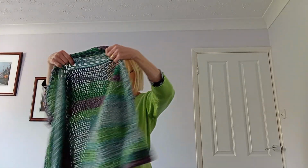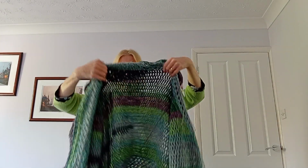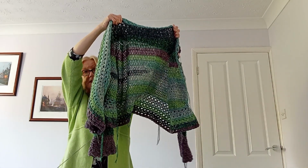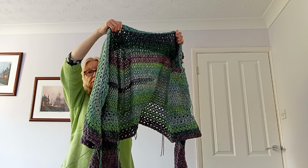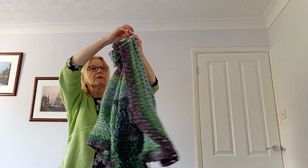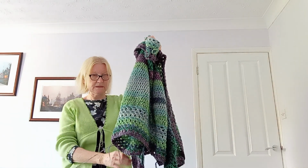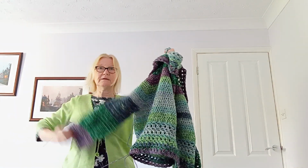Right, so I will wear it to show you when it's finished. So you can see it's getting big. 3 rows to go. Collar at the back, which comes down the front. And these very fancy sleeves.